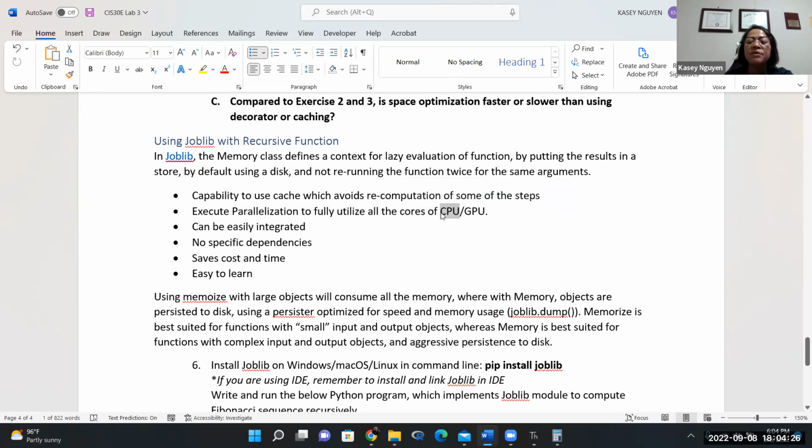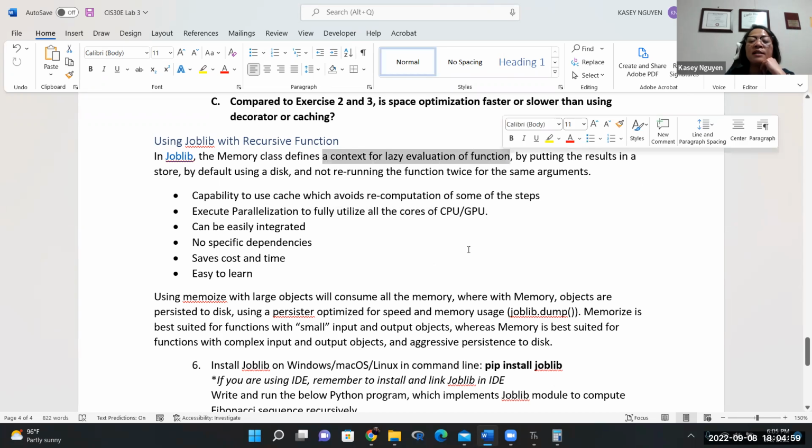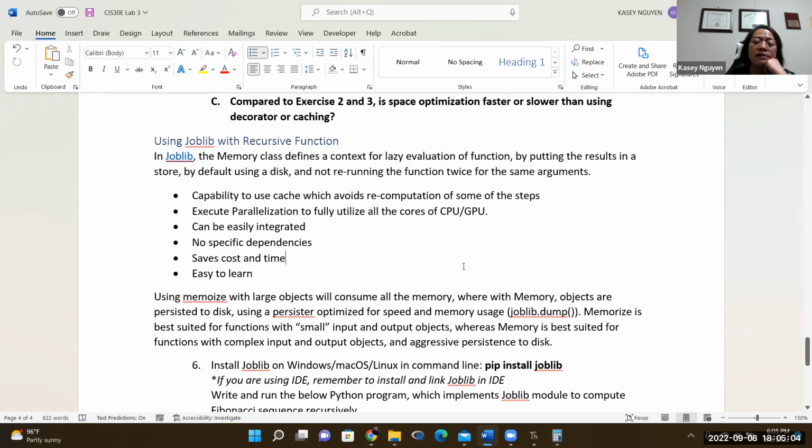Now, we don't just tap into the CPU. If you know machine learning, it also uses the GPU. Okay. So you can implement this with a processor and be able to maximize the capability of the multi-core processor to compute. But instead of recomputing, we can execute more tasks if we are assigning or allocating storage properly. Okay.